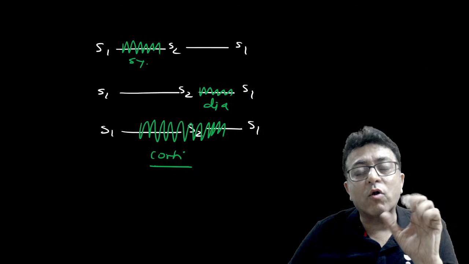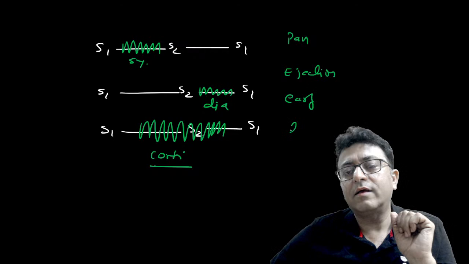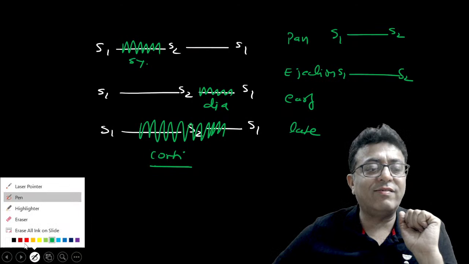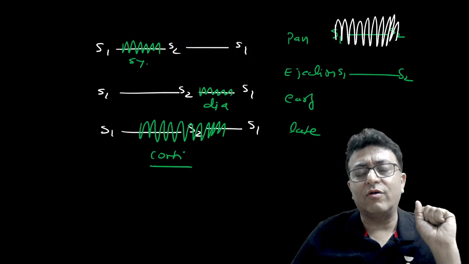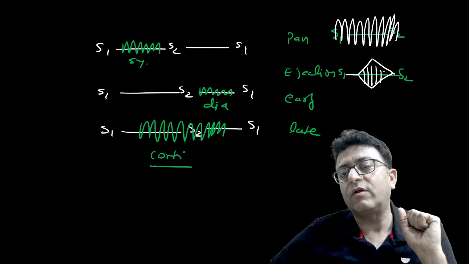Systolic murmur broadly is pan systolic or ejection systolic. A few are early systolic and late systolic. But we need to concentrate on what is pan systolic and what is ejection systolic. Pan systolic, as the name denotes, pan: the murmur starts with S1 and overlaps S2, throughout systole. Ejection systolic murmur starts after a gap from S1, crescendo, decrescendo, crescendo, decrescendo. This is an ejection systolic murmur.